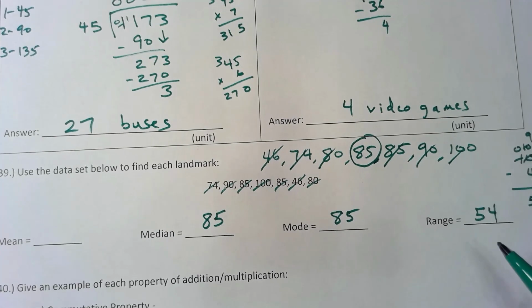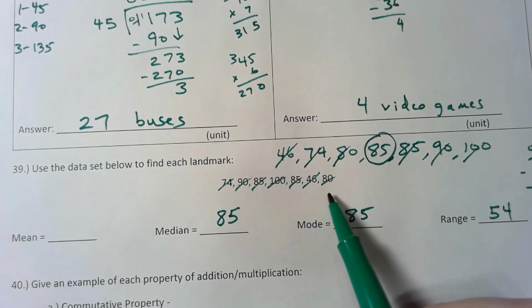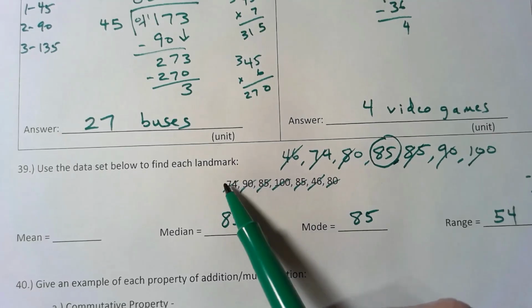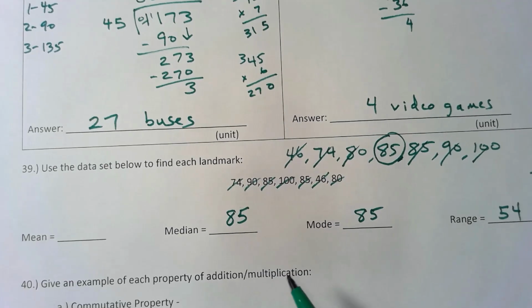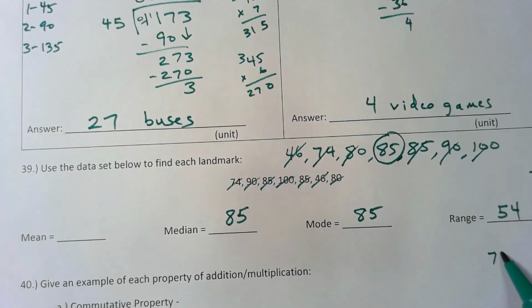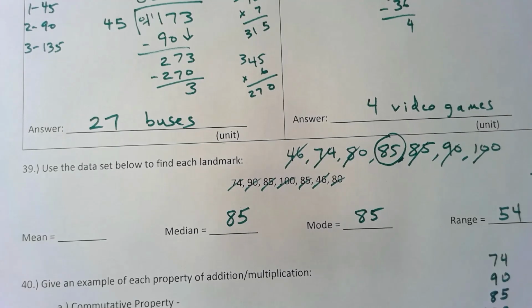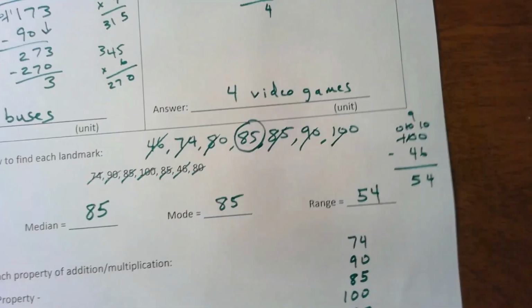The mean is the one that's going to take the most work, because what I need to do is level out all of this data. Now I can either take one away from here and put one over here, and keep doing that over and over again, or I can just combine all of my data by adding all of it into one huge pile and then dividing it into equal groups. So that's what I'm going to do: add up all of my data over here.